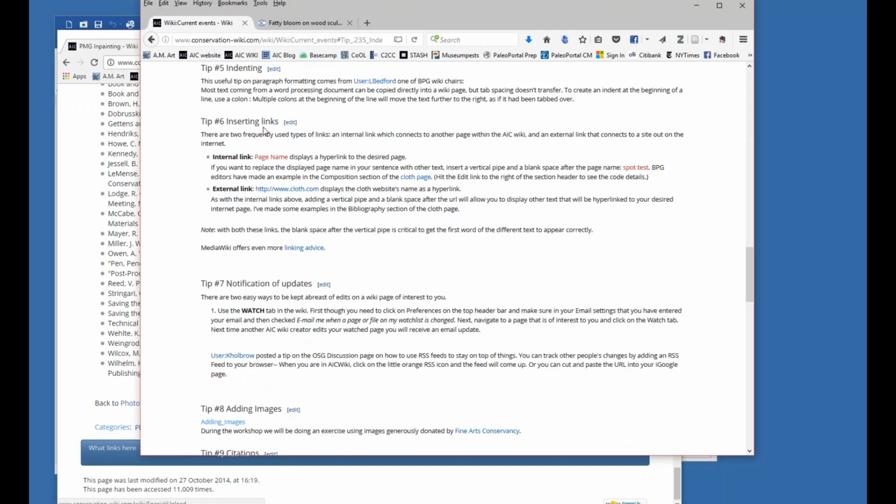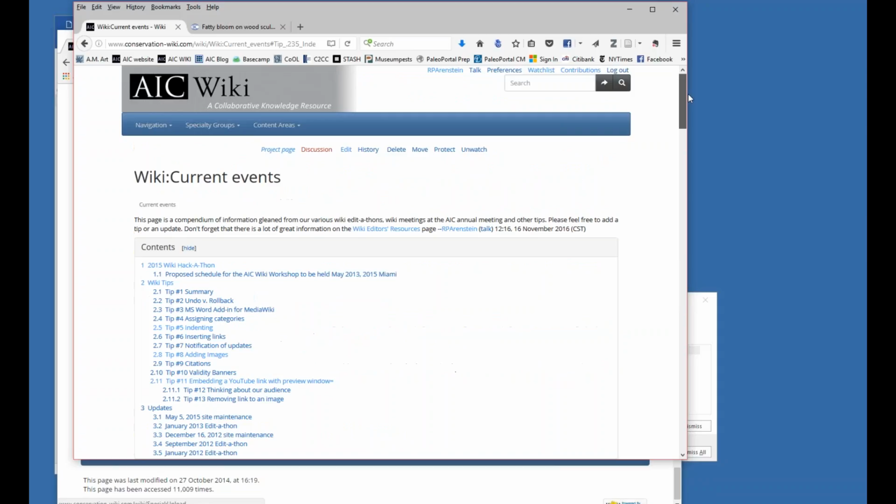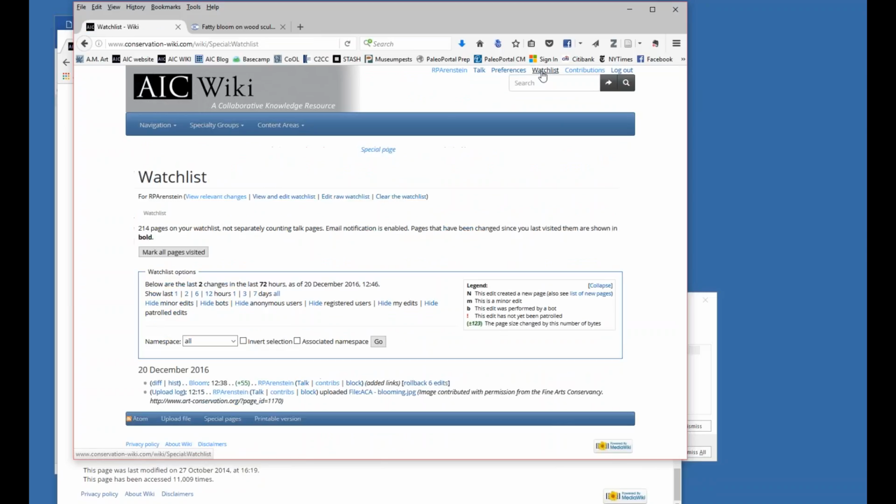So indenting versus doing the bulleted lists. How to do the notification of updates. So you'll see, remember, when you edit or start a page, it'll automatically check off whether you want to watch that page. So up at the top here, you have a watch list.